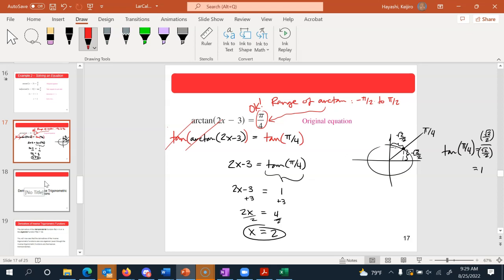With this equation that starts off with an arctan, it would be impossible to have an equation like arctan of 2x minus 3 equals pi, for example. You just wouldn't see that because it would never happen. Yeah, I suppose if you did, then the answer would just be that there's no value of x that gives that.